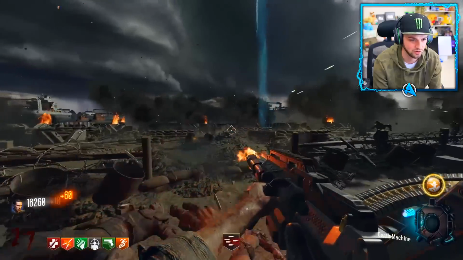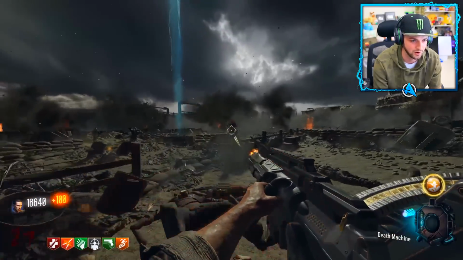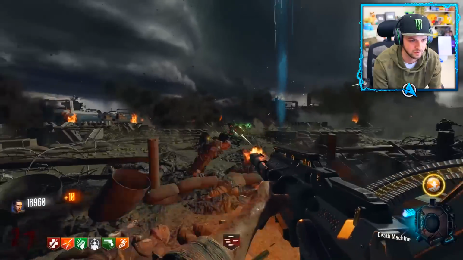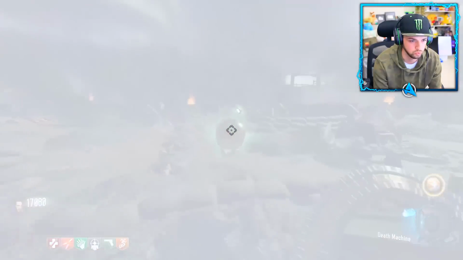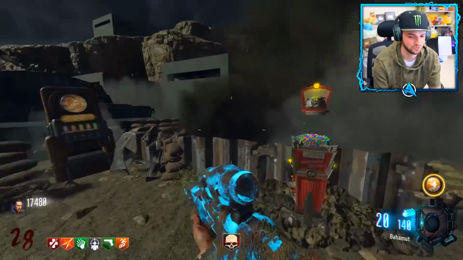I feel like I could go on for a long, long time. I cannot lie. Double points at the back there. It's still good. We don't need double points. We've got a lot of ammo as well. I can just destroy as many of these guys as possible. Ooh. And insta-kill. Woo! Can we make the round 30 dream happen?